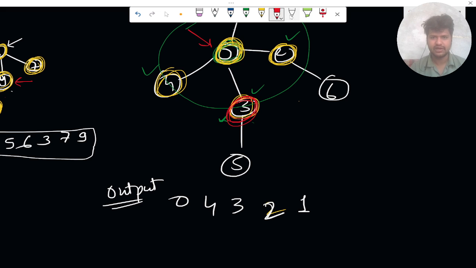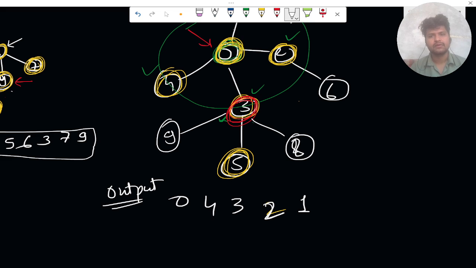It has only one neighbor, and we will just mark it as visited. And let's say if it has two neighbors, 8, and three neighbors, 9. So we will visit all its neighbors, then go deeper.